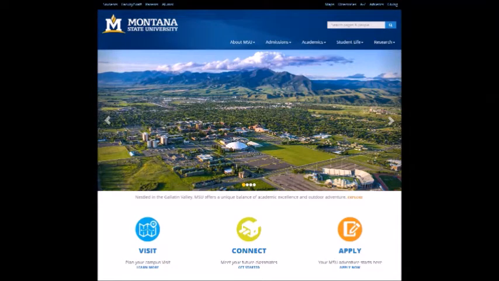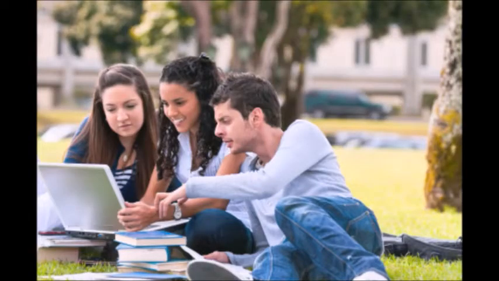One of the most important sections of the MSU website is the homepage. It's the page where the URL, montana.edu, will take a person, and it's the first thing anyone on the website will see. Given that the majority of users are students attending Montana State University, it would make sense that the site would cater first to their needs.